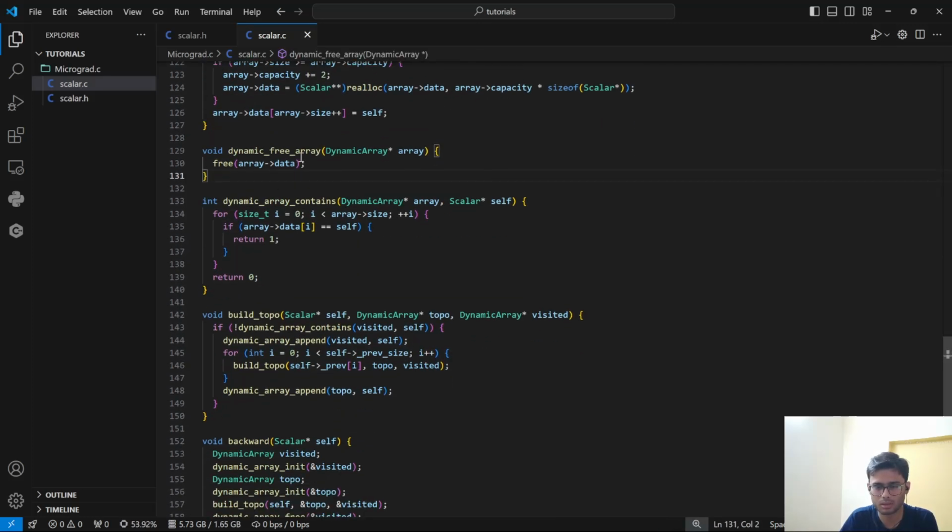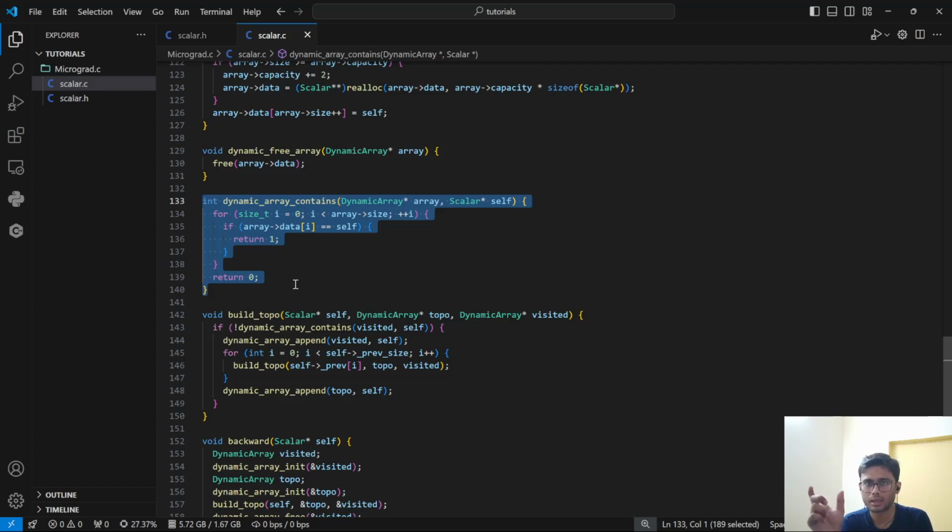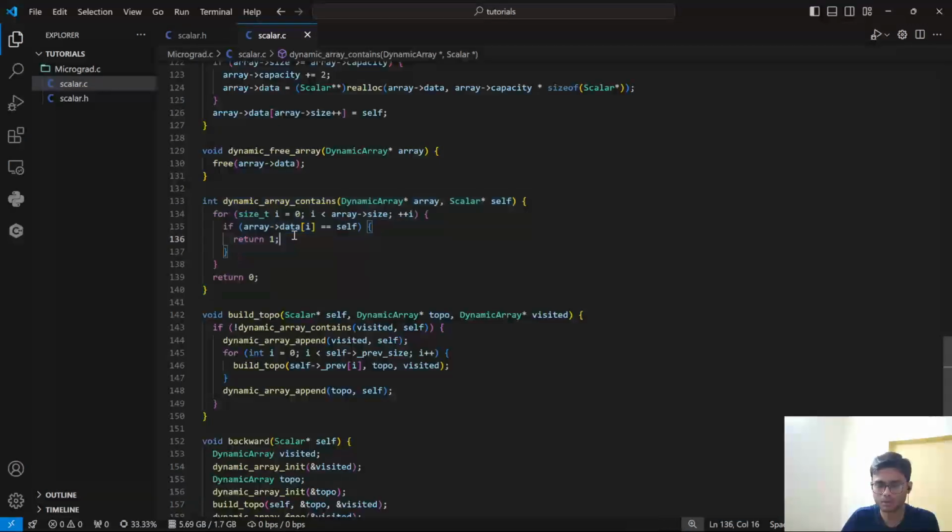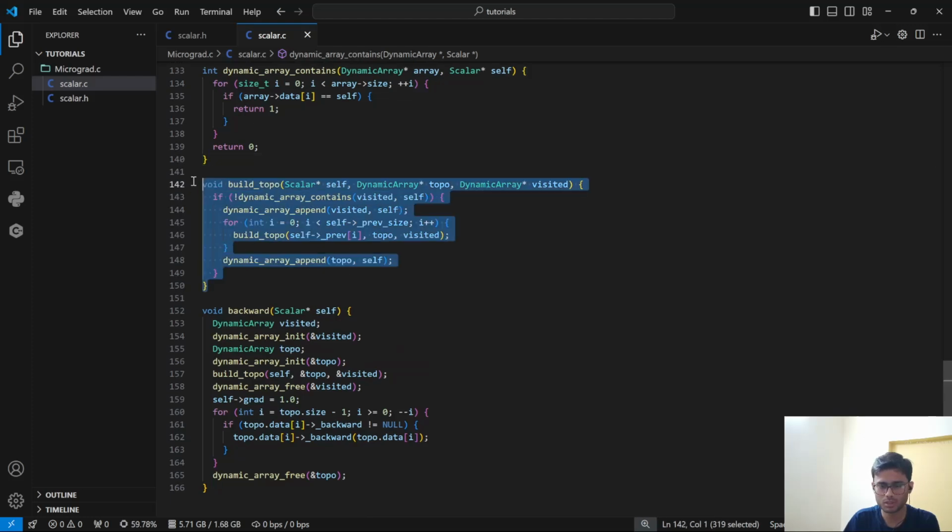To free that array from memory, we have a basic free memory array function. This other function is used for running checks on whether that array actually has some values, or is just storing those pointer values. If the value is present at the pointer location, it returns 1, and if it's not present there, it returns 0. Simple as that.